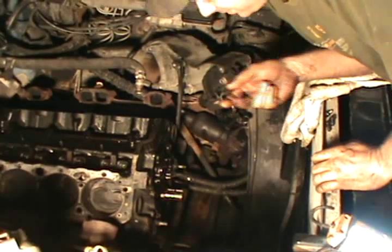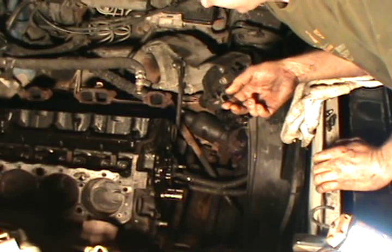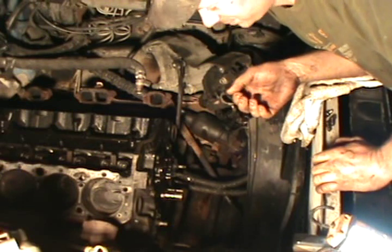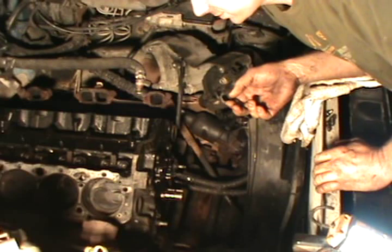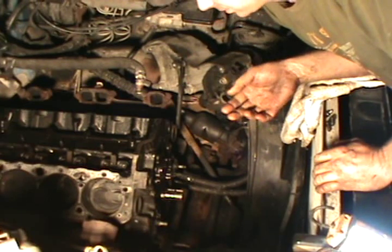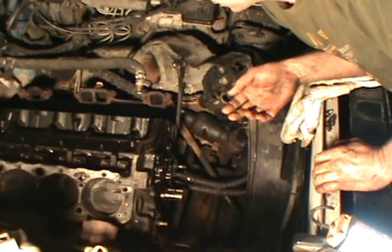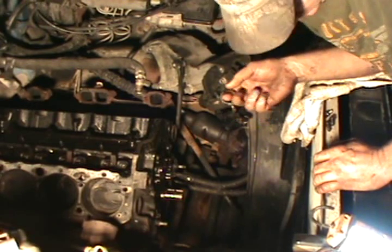Getting there, guys. Didn't say it was going to be easy. They said if it was, everybody would do it. And I'd be out of a job. Need some parts and I'll finish it up later. Need to do a lot of cleaning. Next part's all cleaning. I gotta drop the oil pan. It's gonna suck. But it is what it is. It's work. Can't complain.